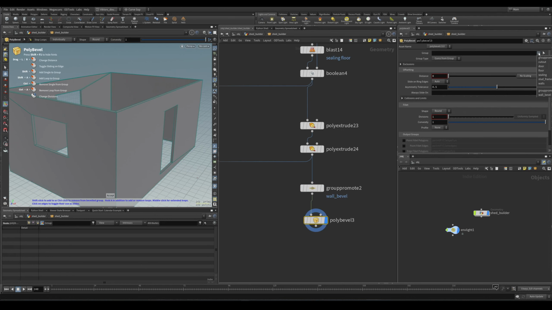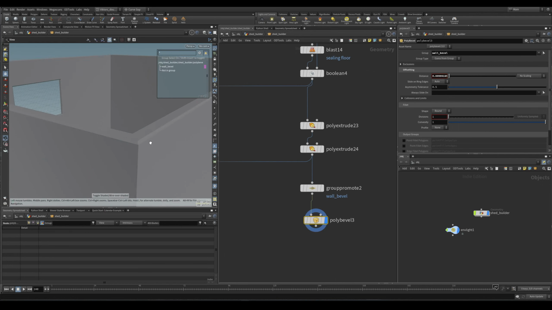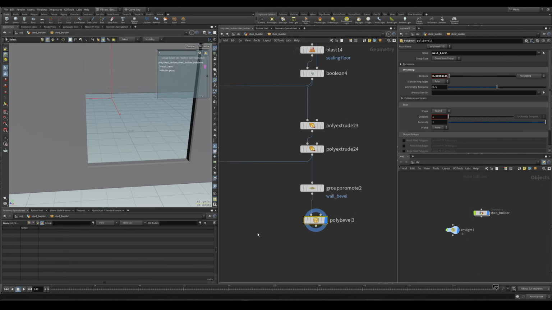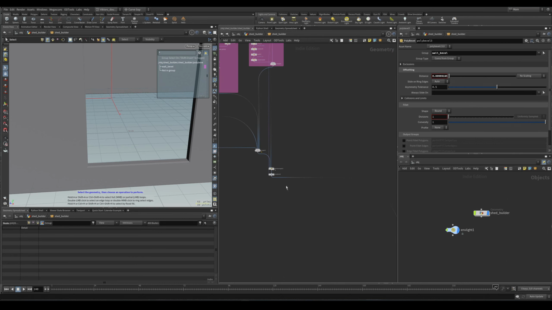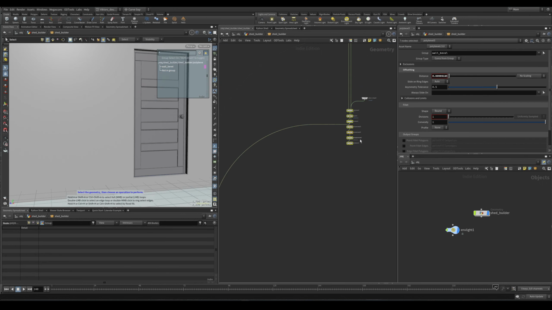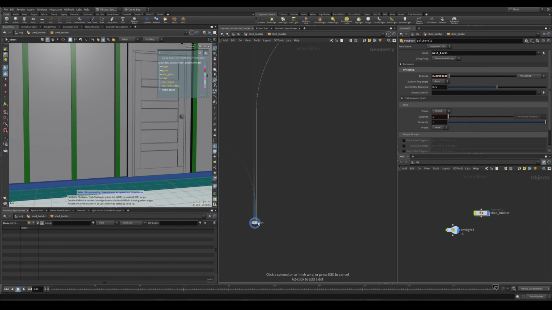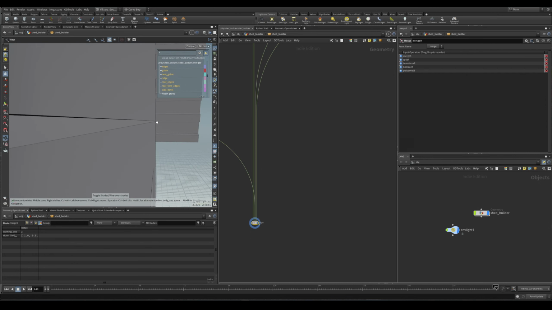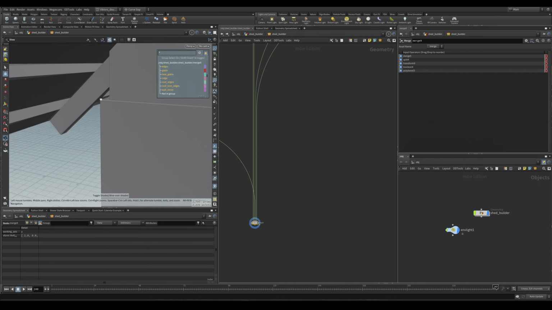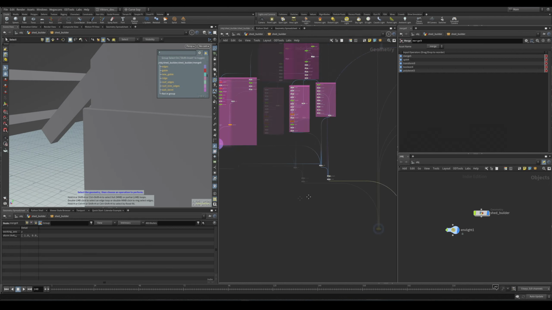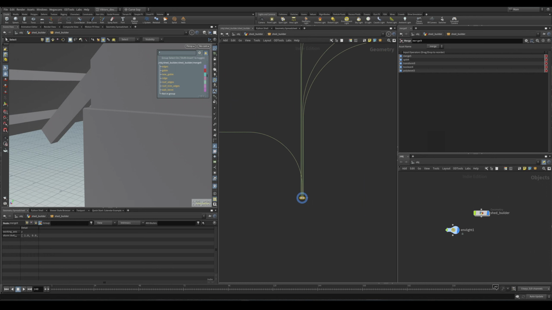I'm actually going to use our wall bevel. And let's add this parameter also to our wall controls, to our HDA. And also let's use this wall bevel parameter on our gable. So let me set this up. Let me delete this one, and let's merge our bevel together. So you see, we're getting a really nice bevel. And you can see that now we have a little bit more separation between the gable and the wall. So let me set up this also for our gable and continue work on this one.